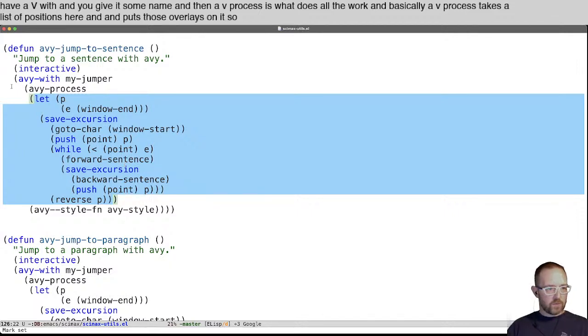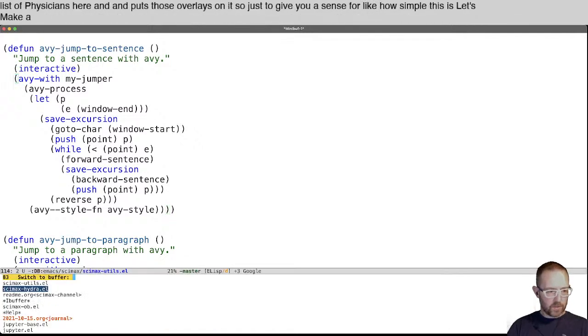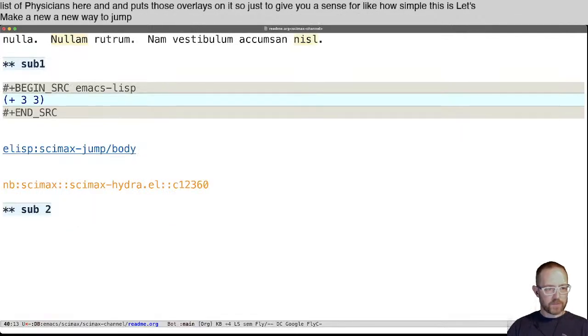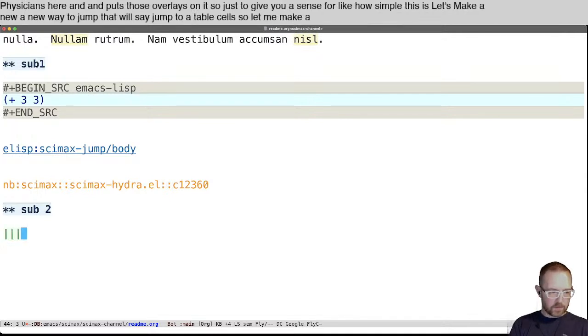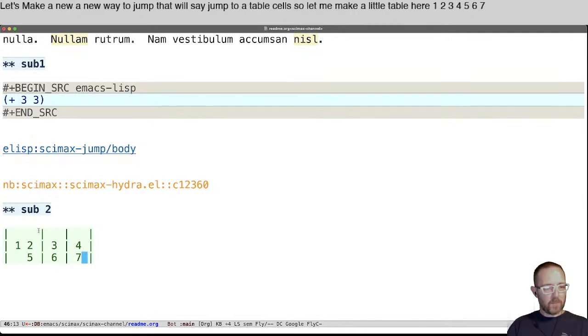So to give you a sense of how simple this is, let's make a new way to jump that will say jump to table cells. So let me make a little table here: 1, 2, 3, 4, 5, 6, 7. And say we want to be able to jump to one of these cells conveniently.